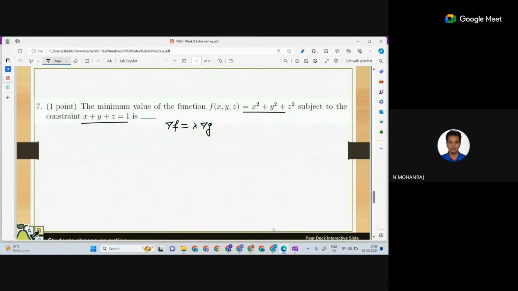Sir, do we have to use minus lambda or lambda? So here again I will say lambda will manage that, right? Because if this is an equal sign, then lambda could be anything, so it is better to write just lambda. I will not write minus because lambda will manage that. Lambda for an equal sign is going to be anything, negative, positive, anything. Sir, if it is not equal, then something greater than or less than? If it is less than or equal to, then it is going to be always positive.